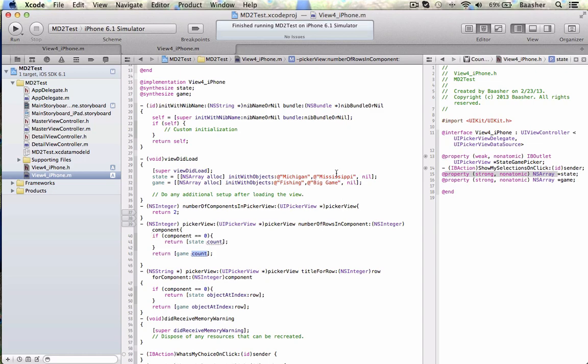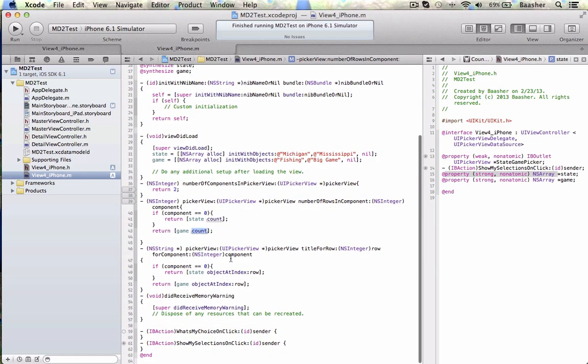So I need to know how many arrays I got. Over here I gotta make some detection saying which one it is. Of course, the very first component is zero based indexed. The one on the left side was state, 0. That's basically what I'm doing over here. Component equal to 0 means the state part of it. Otherwise, the game part of it.